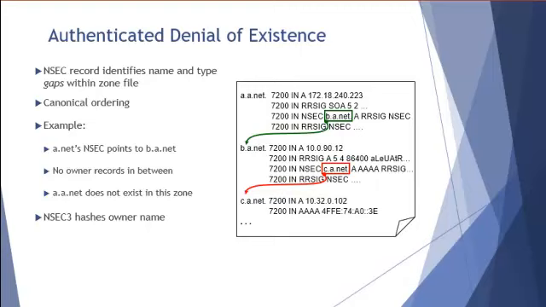So if I were to make a query for a1.a.net, that record doesn't exist in this zone. So I would respond back that no, it doesn't exist. And by the way, the next record between a.a.net and what you're asking for is b.a.net. So you're asking for something that is not in that gap, therefore it doesn't exist, and I'm authenticating that. So that bypasses the issue where an attacker can illegitimately say something doesn't exist. Here you can legitimately say that, authenticate it, and provide it back.